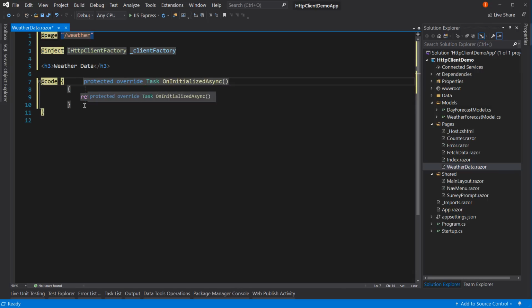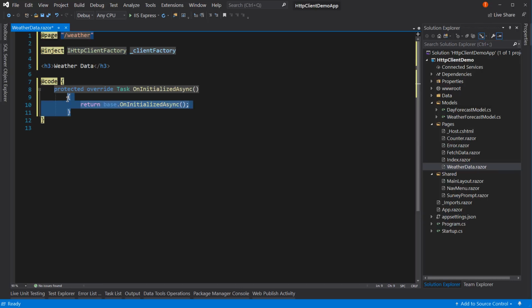And it has had problems with the formatting for a while. They're working on it. It's tricky to get formatting right in a Blazor server page, but just note that that is something that is on the list of things to get fixed. So on-initialized async. This will run after the client factory is injected, before the page is rendered. So that's the important thing, you want this, if possible, to run right away. So as soon as the page is initialized, after this is filled up.